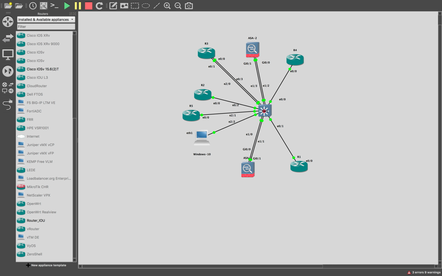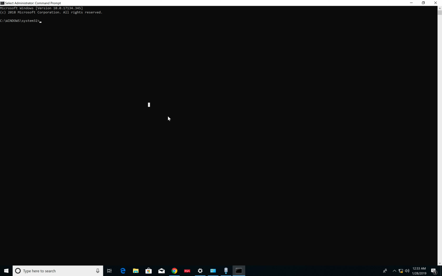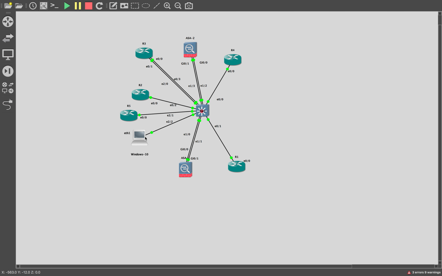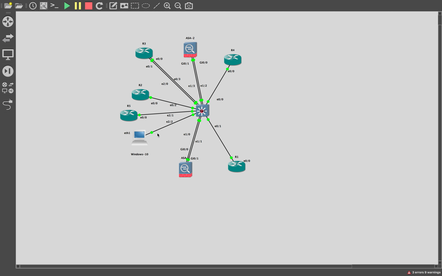So that's pretty simple. I think you can probably try as well. Probably you can write to me if you are not able to figure that out. I could do a video on that, but it's pretty simple. You just need to add the cloud interface, and you need to add the same network adapter of your VM. Whichever network adapter this particular VM is using, I will have to add the same network adapter to GNS3, and that way you can connect your logical or simulated GNS topology to physical devices, which is my own PC here. So I've connected that as well. This is going to be a PC where I'll do a lot of the testing. And so that is good.